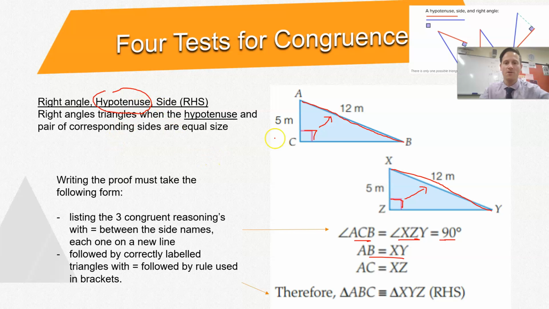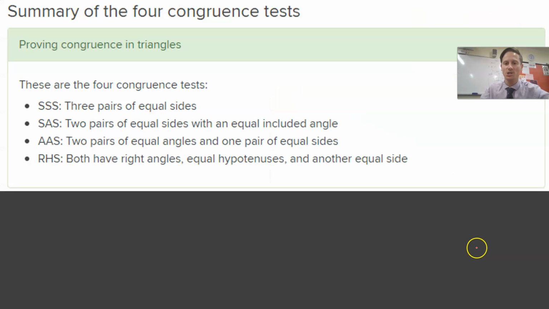And the last piece of proof is a corresponding side. So the 5-meter side AC here is next to the right angle and next to that side there. So it's kind of in between. And then in this triangle here, it's next to the right angle and next to that 12-meter side. So that's corresponding. So I can have that there. Therefore, triangle ABC is congruent to triangle XYZ, and your proof is RHS.